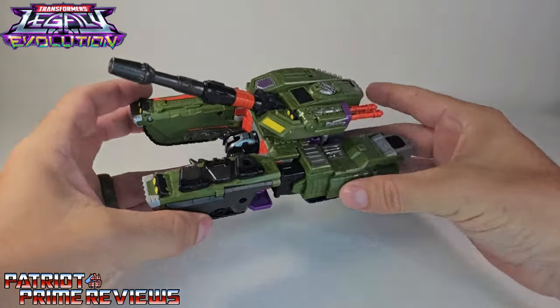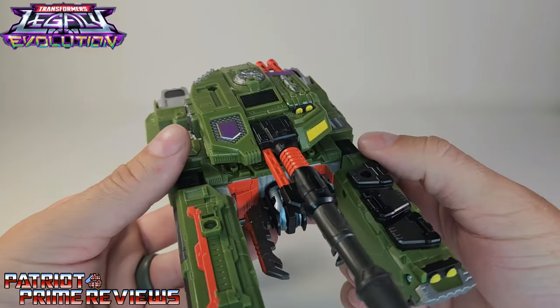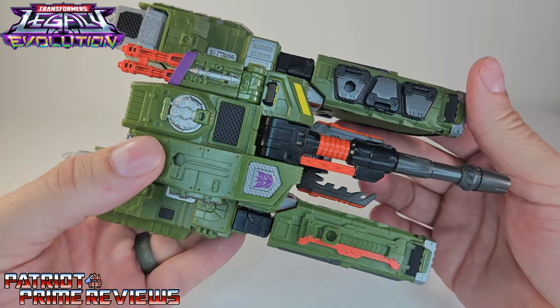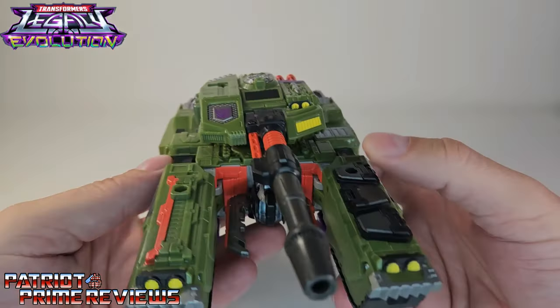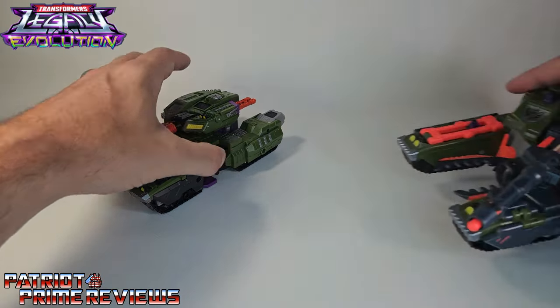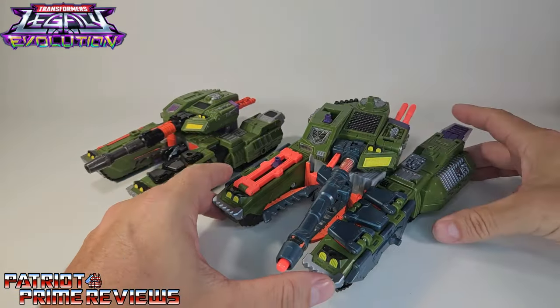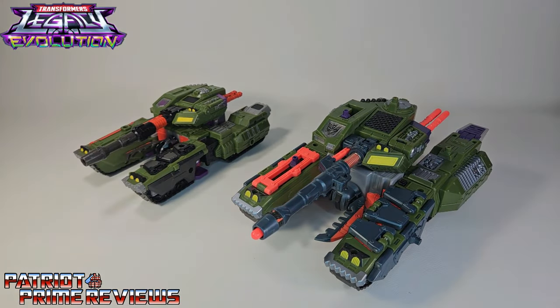Now, taking a closer look at Megatron, this tank looks phenomenal. It looks so good with all the sculpted details and great paint applications. It looks great. It looks spot on to the original Armada Megatron. Bringing him in for comparisons right here. So just take that in. That looks so good. Now I'm going to get this out of the way right now.